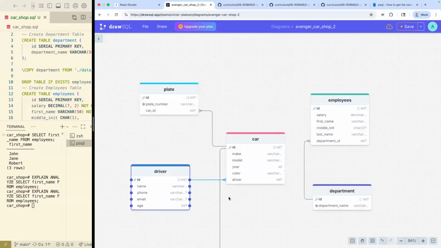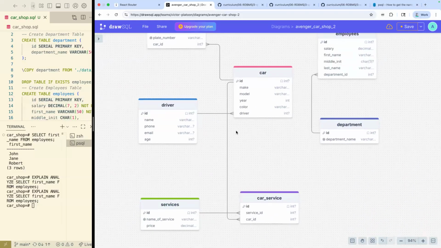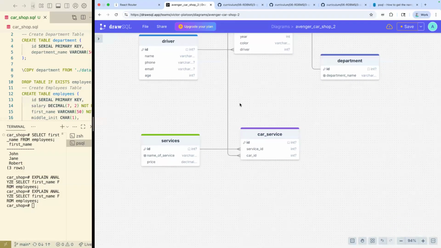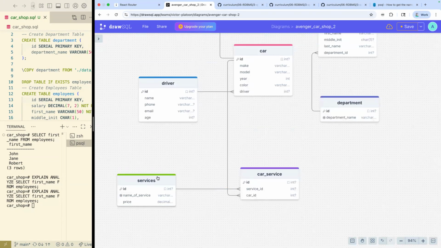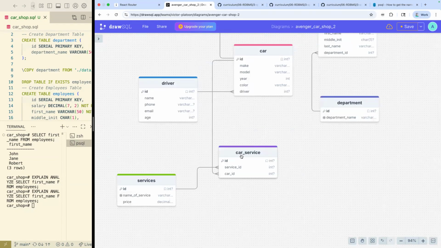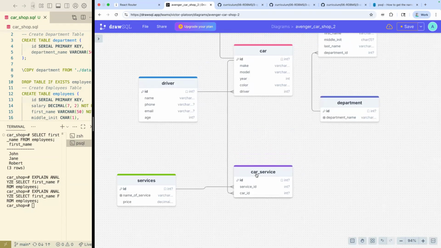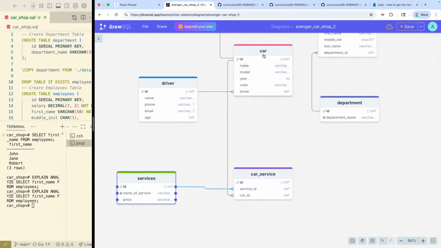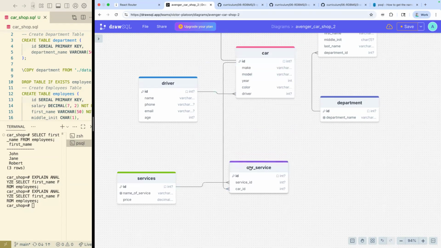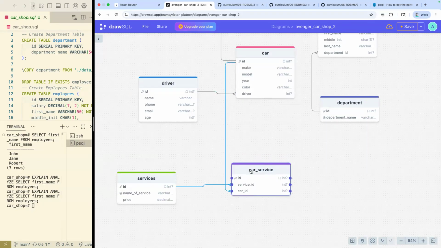Once I've brought a car into the shop, it can be serviced. There's a number of different services, but the way that I record a service is with the car service table that identifies the car and the service that happened. This is enabling a many-to-many relationship between services and cars through its function as a join table. I just want to see if folks have any questions on our data model before we start building queries.